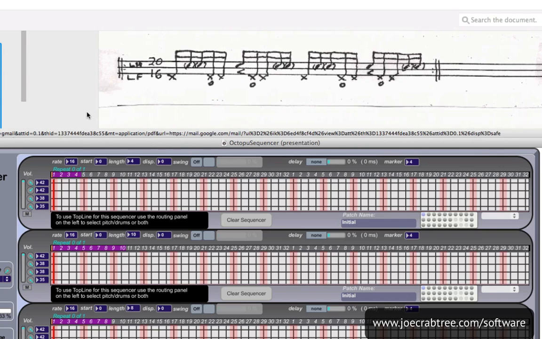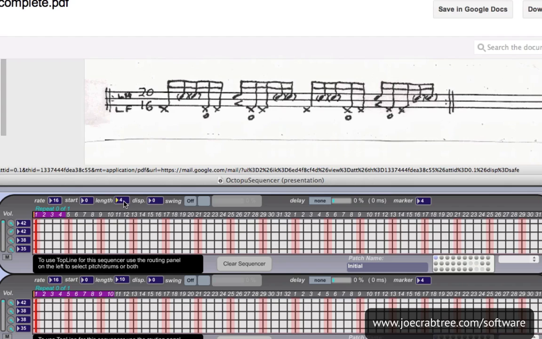What we have is a left foot and left hand ostinato going on, which you can see is in groups of 5: 1, 2, 3, 4, 5, and then 1, 2, 3, 4, 5. It's kind of like a 5-note paradiddle type thing, and then it repeats here. So we're just going to deal with this first part, which is 10 beats long.